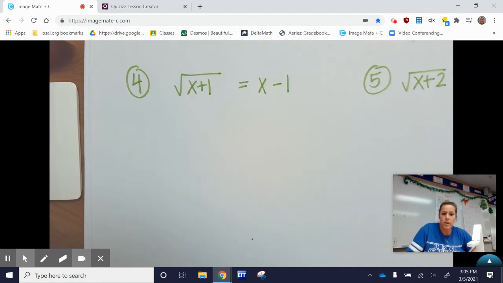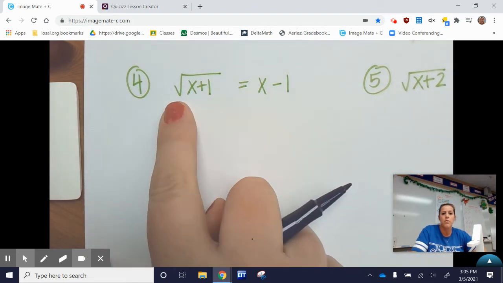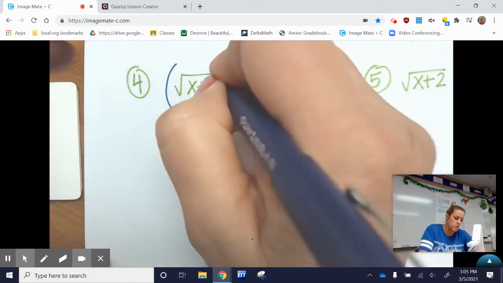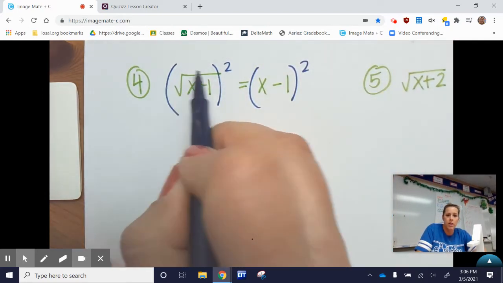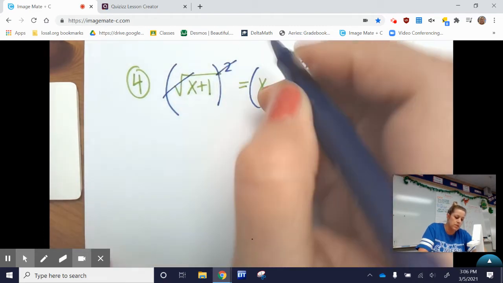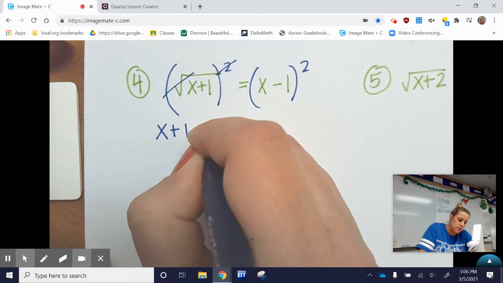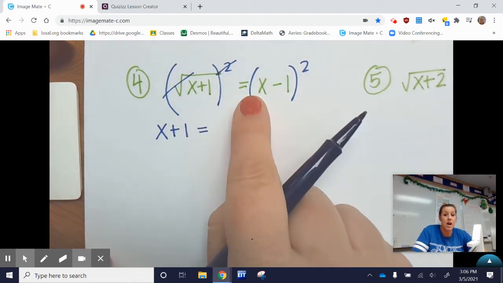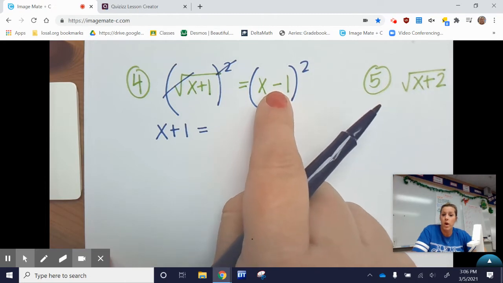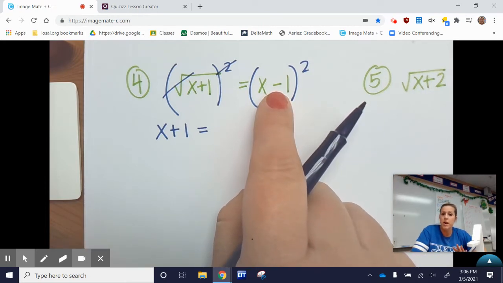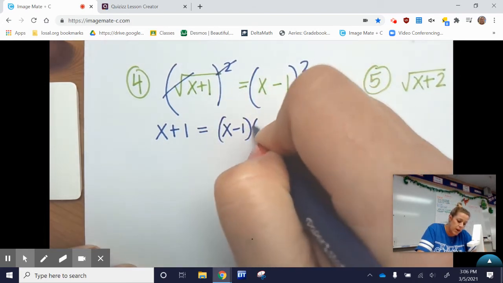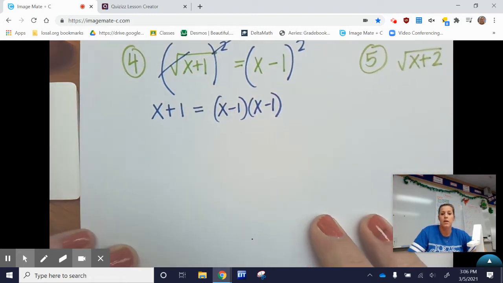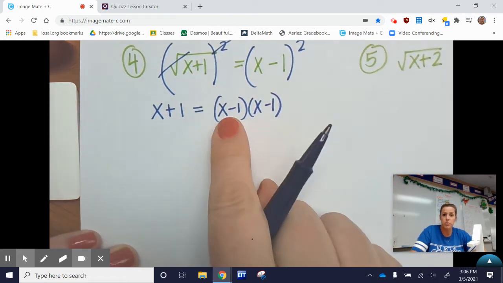All right, so notice that we've got one radical. Our goal is to isolate the radical, which we already have here. Our radical is already isolated. So now we're going to square both sides. Well, when we square this side, we have a radical and something squared. So these kind of cancel each other out, which leaves us with just x plus 1. But this side is not x squared plus 1. This means 2 of all of these. So you need to remember that that is multiplying 2 binomials, okay? So you can either do FOIL or box method to multiply these back together.